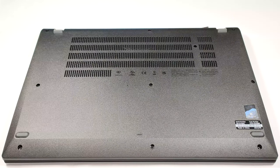Hello, this is Nick from Laptop Media, and today we will show you how to open the Intel version of the Lenovo ThinkPad L15 Gen 4.